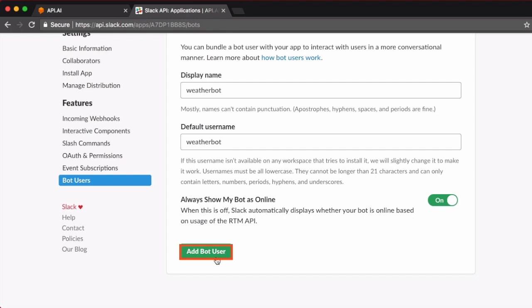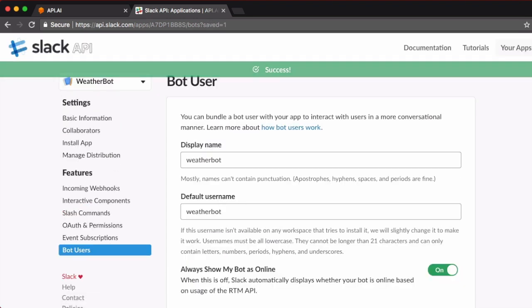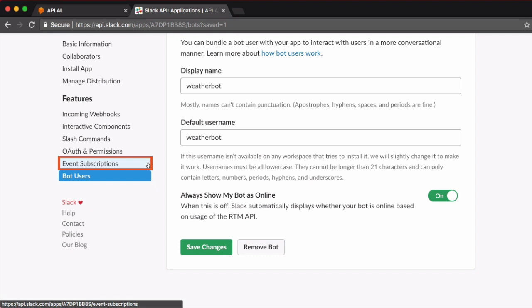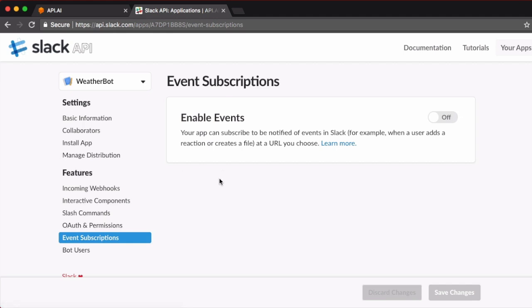Once you're done, we can move on to the next step here, and that is event subscriptions. As you and your team are interacting on your Slack workspace, there are a number of events that are generated, and Slack allows external third parties to plug into and get notifications when these events occur. This can be that you sent a message, you sent a file attachment, and so on. All of these are valid Slack events. The event subscriptions page should allow us to specify what events we want to allow Dialogflow to subscribe to. So, first, you need to enable events so that these events will be sent to external third parties.